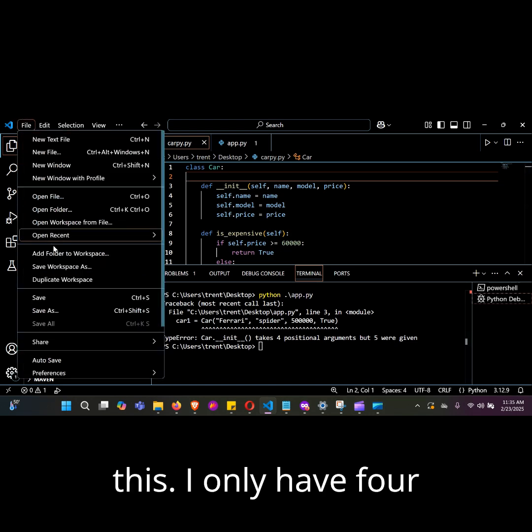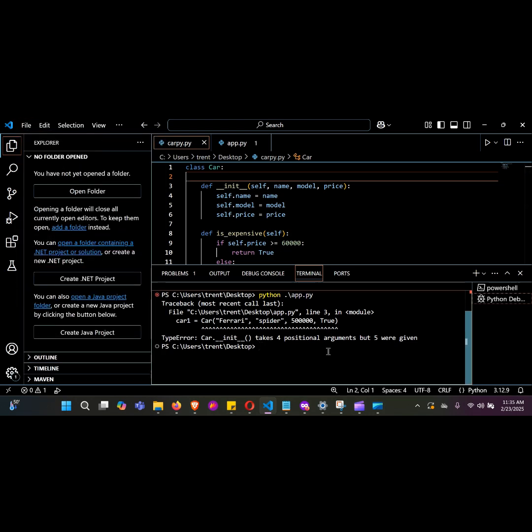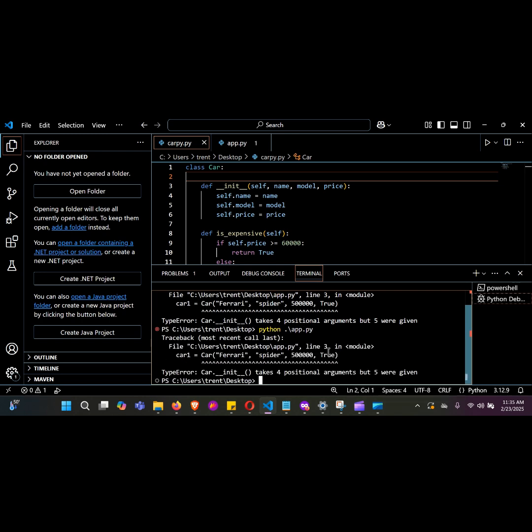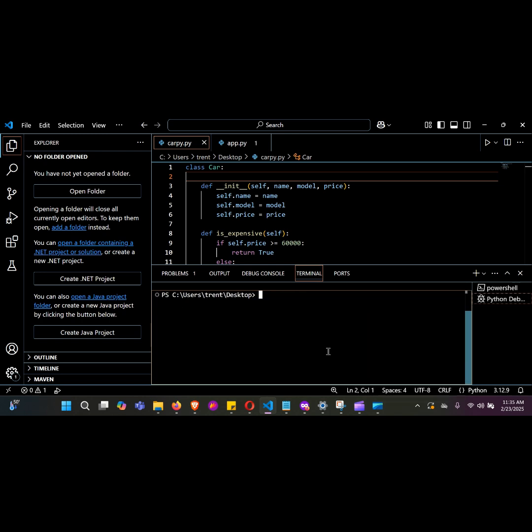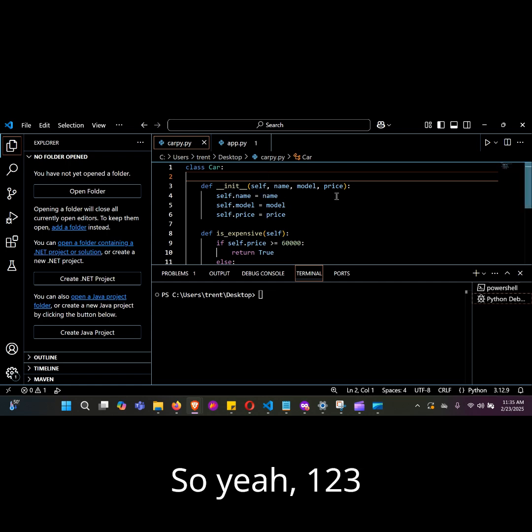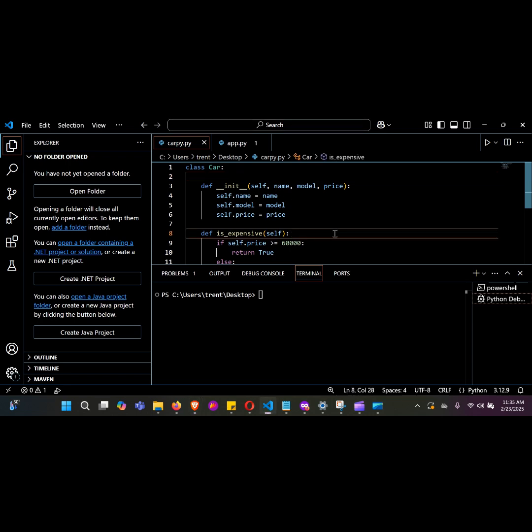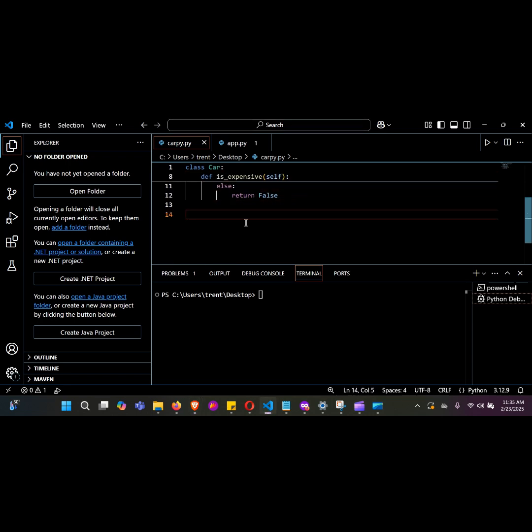It only has four arguments given. So yeah, 1, 2, 3.